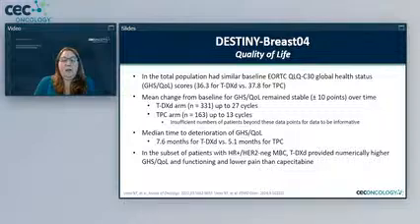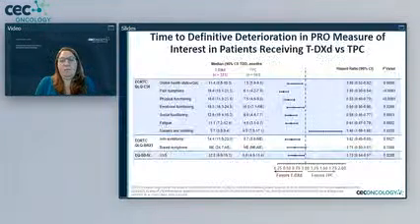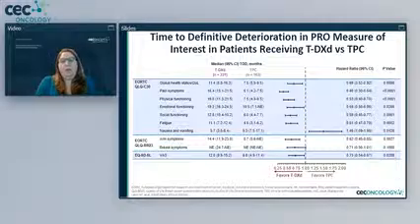And then there was a subset of patients who received the trastuzumab DXd that provides significantly higher global quality of life scores and functioning and lower pain scores than the patients that received capecitabine. This slide really just shows the patient-reported scores. The numbers on the left favor trastuzumab DXd, and the ones on the right favor the treatment of physician choice. You can see the only ones that patients were upset about versus T-DXd were nausea and vomiting. So again, most of the scores were in favor of the trastuzumab DXd.